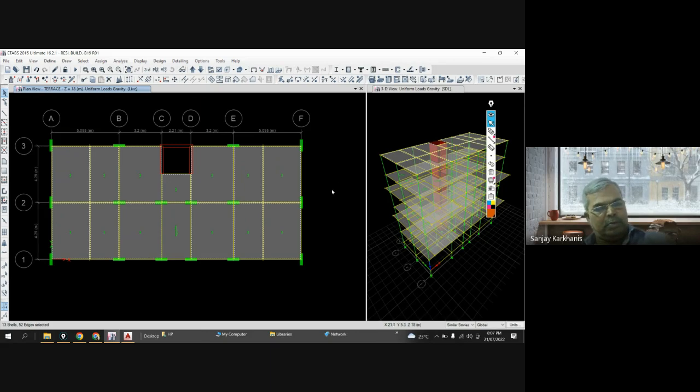Suppose instead of 3 I had taken 1.5 here. What is the probability of that load being exceeded in the lifetime of that building? Maybe you are considering 50 years. So what will be the probability?